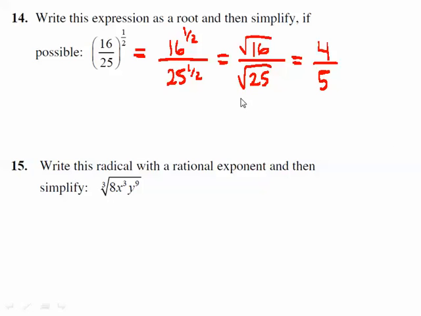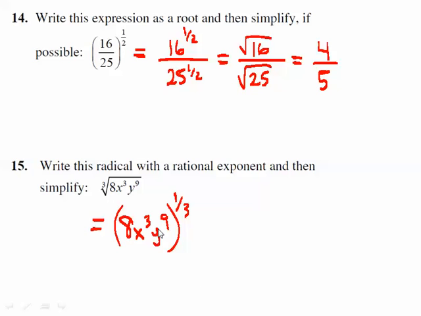Okay, so this one actually goes the other way. Since we know this rule now, we can put this into radical exponents. And we actually did this one before. This is number 8 from before, but we want to see it in a different way. On the homework, it won't tell you to do it this way, it will just say simplify. But here, just to get the connection, write this radical in exponential, rational exponent form. So we're going to take this 3, bring it all the way over here, and place it as a 1/3 exponent.